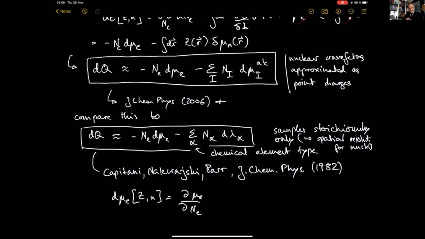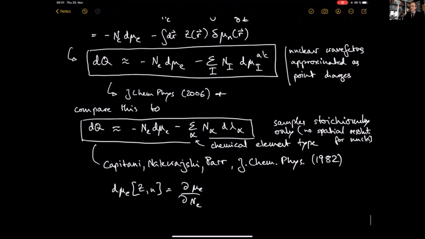which, as you might recall, is intuitively understandable if you think about your electronic wave function covering your system. The electrons are indistinguishable. And so if you insert an electron now from here or from here, there shouldn't be a difference in the energy response. Right? There's no spatial resolution in that sense, since it's one wave function, right? It's one object. Right? So this is why you really just have a partial derivative here, and then dNe. Okay. And then we do the same for d mu e with respect to nuclear charge.